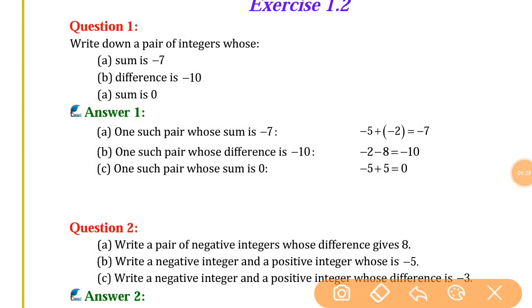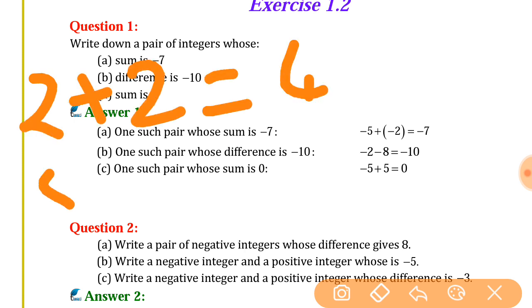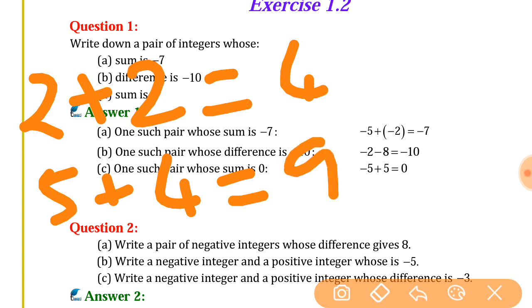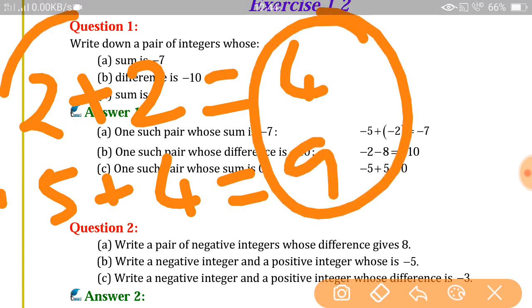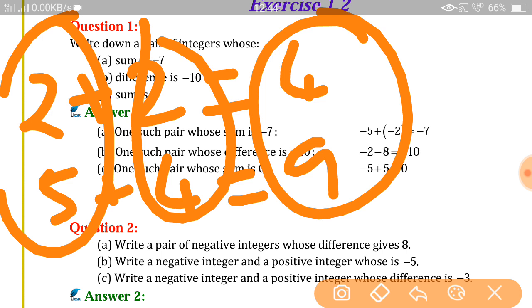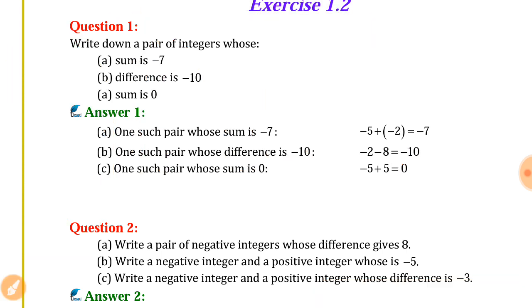Same, the sum should be equal to 0. Sum is 0 means, in natural numbers and whole numbers we will always get some natural number or some whole number only. But in integers how can we get 0? Usually 2 plus 2 gives 4, 5 plus 4 gives 9 only. These are not zeros because these are the natural numbers we have taken. But in integers it is possible to get a 0.